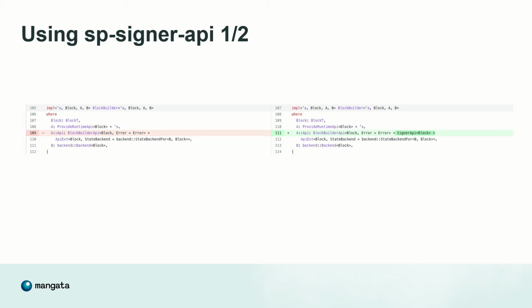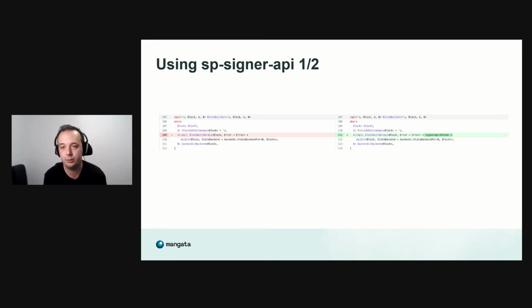From that point, we just need to make use of it. We just need to extend the type boundaries for the block builder. So besides the block builder API, we want to be able to use our API. We know that in Substrate there is only a single runtime instance, and it implements all the runtime APIs. But for particular crates, we only want to make use of a limited set of those. In that case, so far it was only the block builder API, and now we need to extend it with our API that we just created.